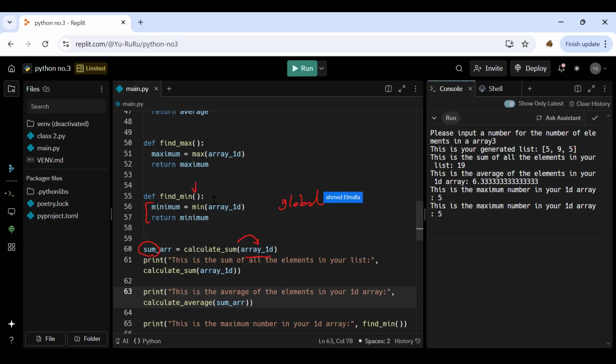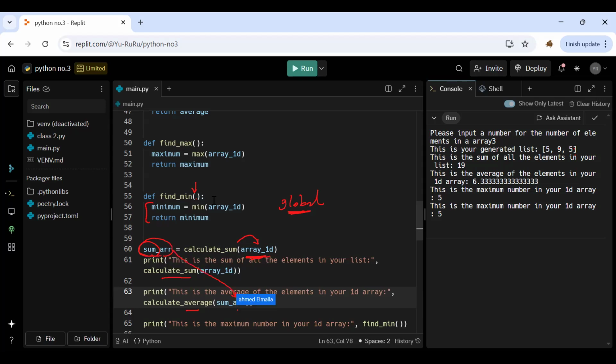I didn't want to write global, I just passed it as an input. That's why I pass an input here. And also, I did not want to call calculate sum inside calculate average. So I pass the result from this sum calculation as an input. Why?